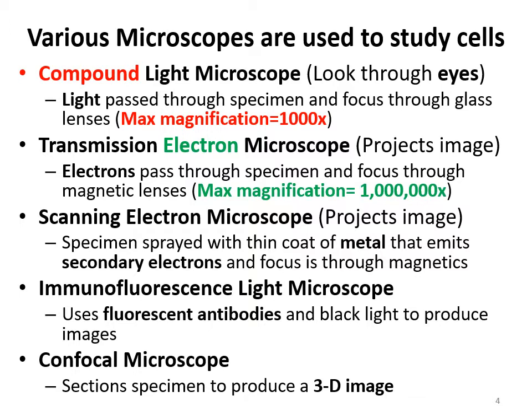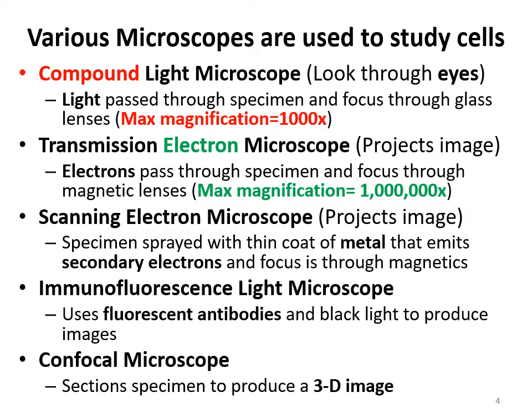Now, because cells are so tiny, you can't just look at a person and say, "Hey, I see your cells." No, you need special equipment. So in order to study cells, we use multiple different types of microscopes. And remember, we mentioned in a previous lesson that microscopes enhance our observation abilities. You can see here on this slide how they differ from each other.